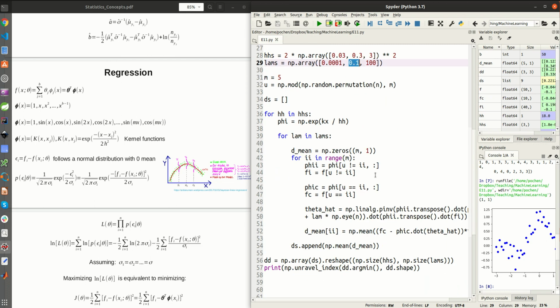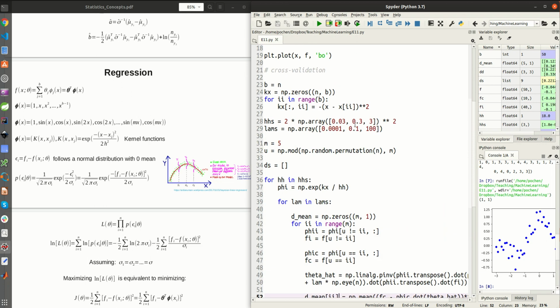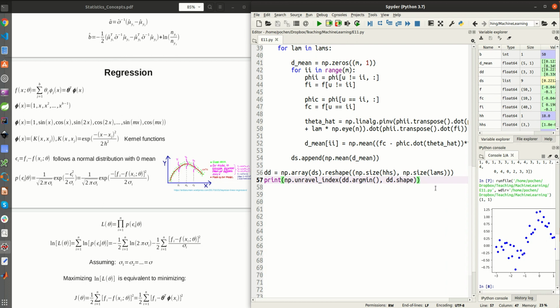So the minimum value for DD, which is the average of the cross validation errors on the validation data set, the minimum value of the average error on the validation data set, is at width equals 0.3 and lambda equals 0.1, right? So this is actually telling us that. But let's try to create some figures.